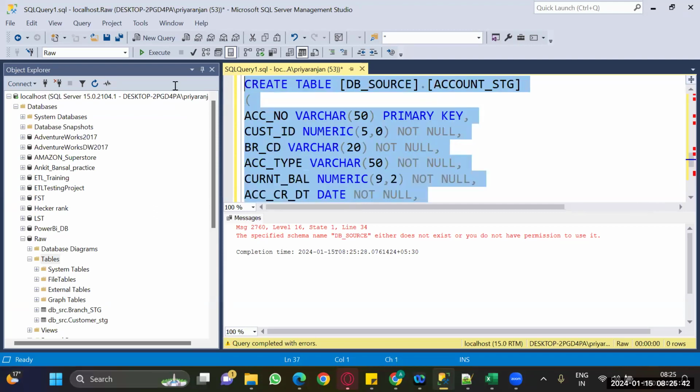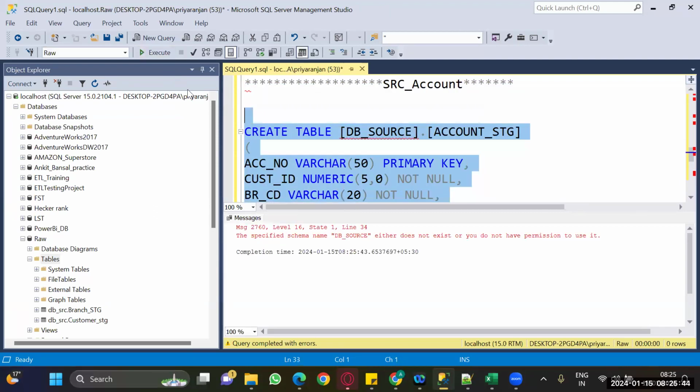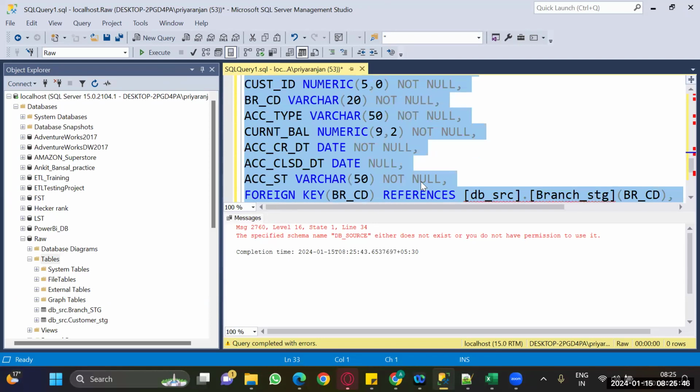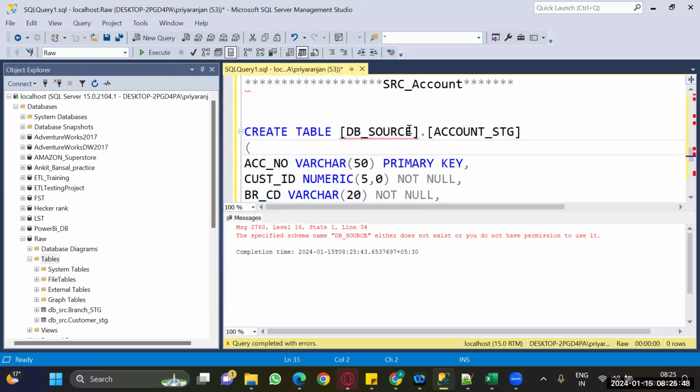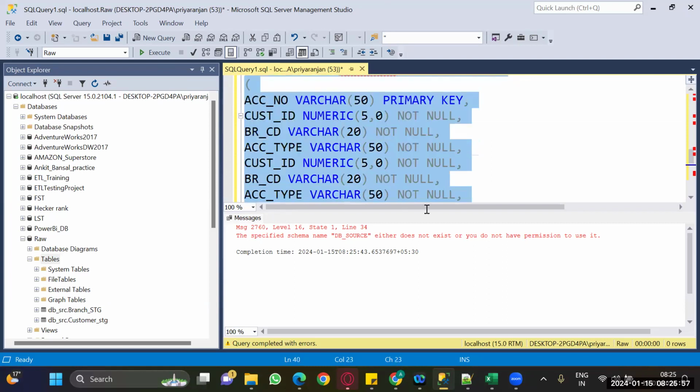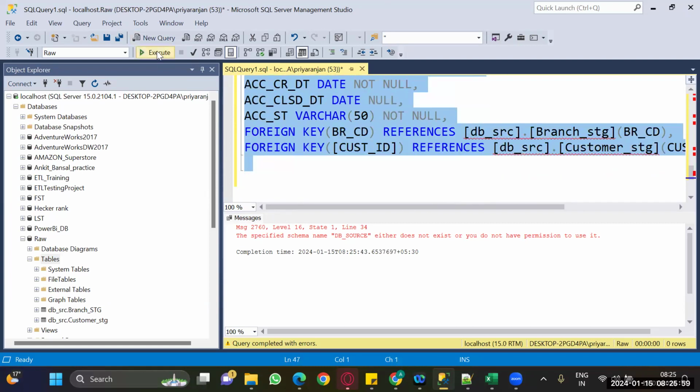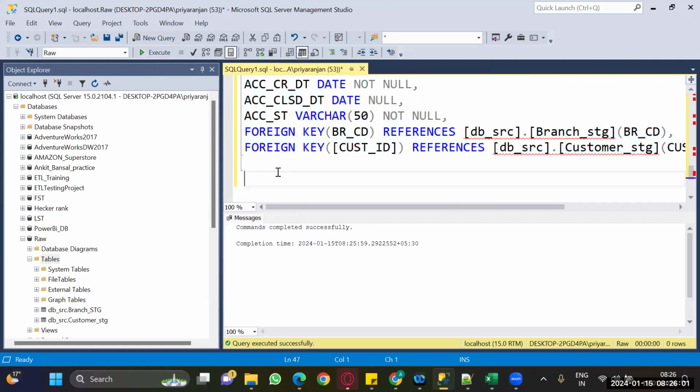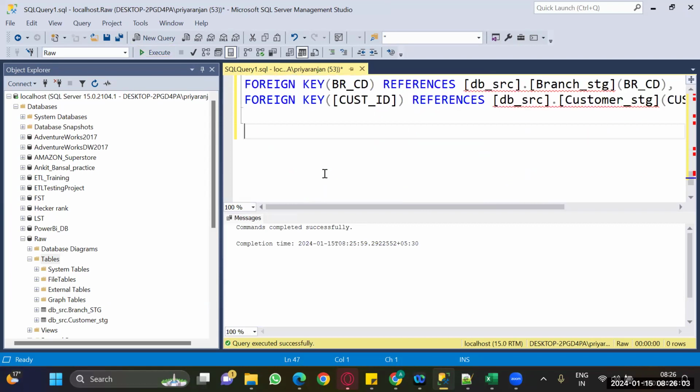So this is my create table statement. Here as well, DB underscore SRC. Okay, it got created.